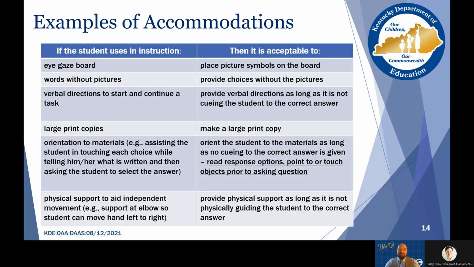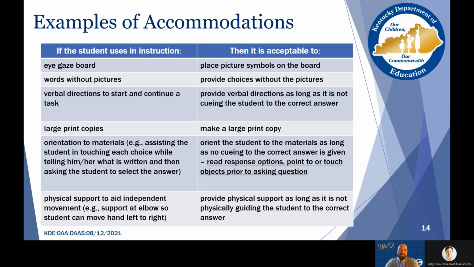This slide provides a list of possible accommodations used in instruction and how they can be used for the ATs. I'm going to read over them and possibly explain a little more about each. So first, if the student uses an eye gaze board where pictures or words are placed on a board and the student looks at his or her selected answer for the instruction, then it is fine to cut apart the picture choices and put them on a board as long as the same order or sequence is maintained.